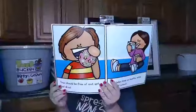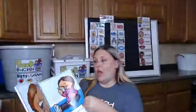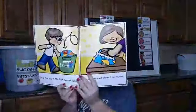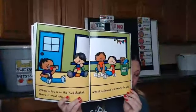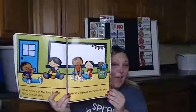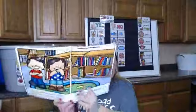And then we talk a little bit about putting things in our mouth, and that it should be free of spit and drool, and that's how we're going to keep ourselves healthy. And then of course there's the little boy that sneezes and he's holding it, and then that it needs to go into the Yuck Bucket so that the teacher can clean it. And there's a little picture of the teacher cleaning. And then I put here that it's going to remain in the Yuck Bucket, but I also added a little boy that's licking. I see something that needs to go in the Yuck Bucket. Can you spy with your little eye which toy needs to go into the Yuck Bucket? So it's really good about getting the kids engaged, and it all rhymes, and it talks about being healthy and how we're going to keep the classroom safe.